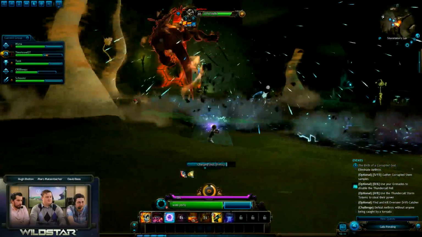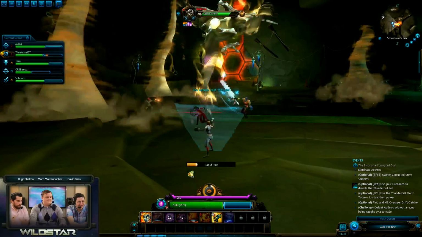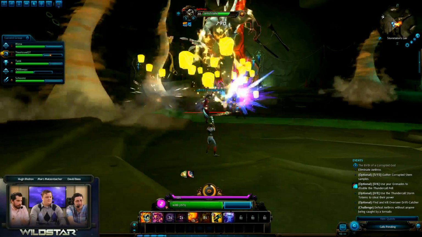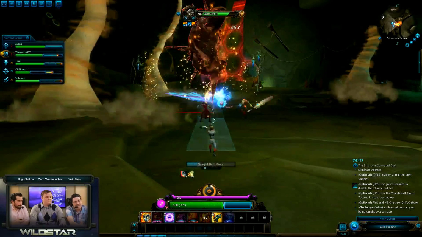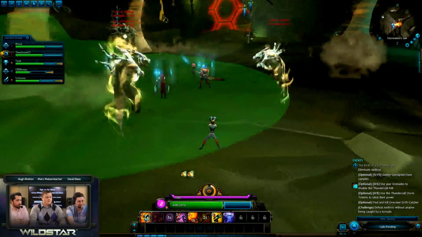Oh, get out of there! Whoa, that's a big telegraph. Mark just dodged that telegraph. That's a pretty devastating telegraph. If you stand there, you could be taken from full life to dead. And so the beginning of this fight obviously is just attack and stay. Oh, well, something's about to happen. Yep. So Athros just dispersed.